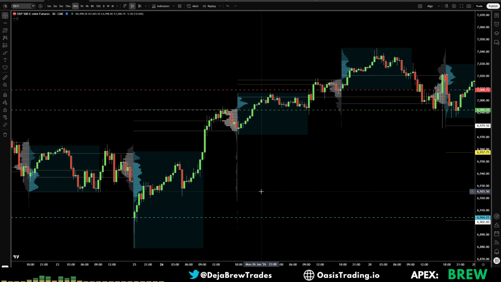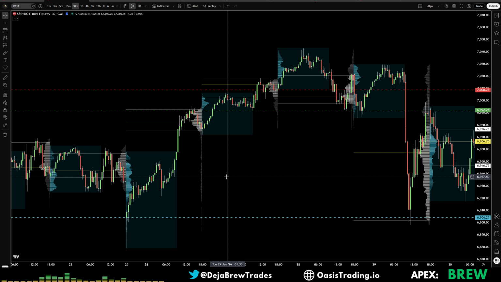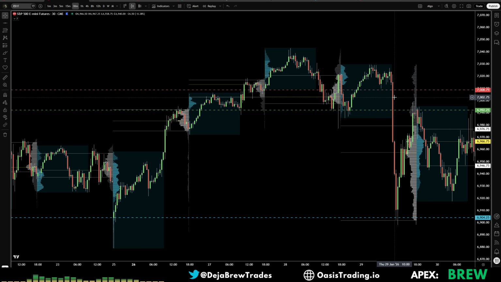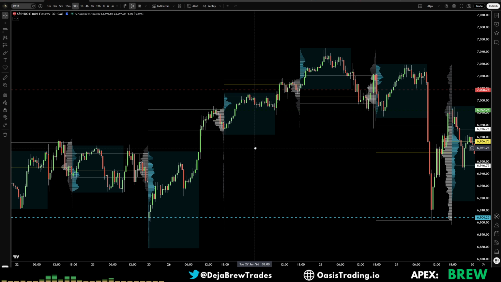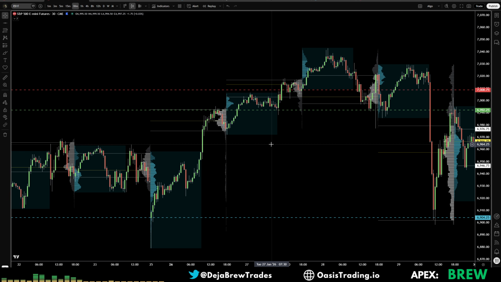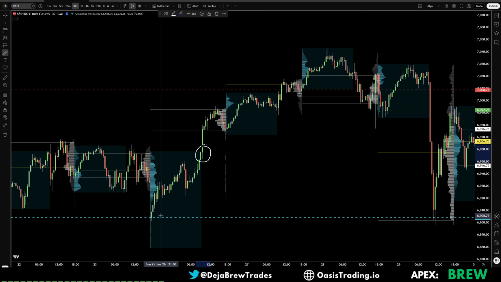You typically want that level to act like a magnet during that week. Most of the time, the magnet will be a lot stronger on Monday and Tuesday before the FOMC. Last week, we had one of those weird scenarios where the magnet was stronger going into the close of the week. And that was mostly because the magnet did not work early on in the week. So typically when you see price moving very one-directionally away from this weekly open, let's say on Monday, we open up right here on Monday. This is our weekly open. So we are already pretty far away from that level.